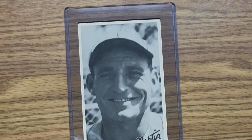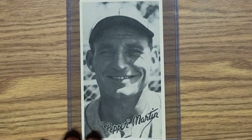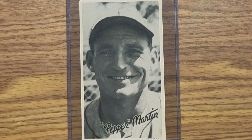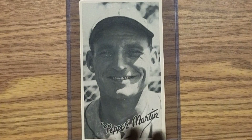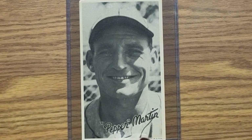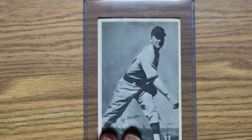It came with the exhibit cards. Now these cards, I think, look a little something like the exhibits, but they're on much flimsier stock, just thin paper, and they are 1936 Goudey premiums, sometimes called the wide pens because of the thickness of the signatures. And this one, of course, is Pepper Martin with the St. Louis Cardinals, part of the Gas House Gang. Not in the Hall of Fame, but he's one of those players that certainly should be given some consideration by the Eras Committee whenever they come around. Really a pretty good player, worthy of consideration for the Hall of Fame, if not election.